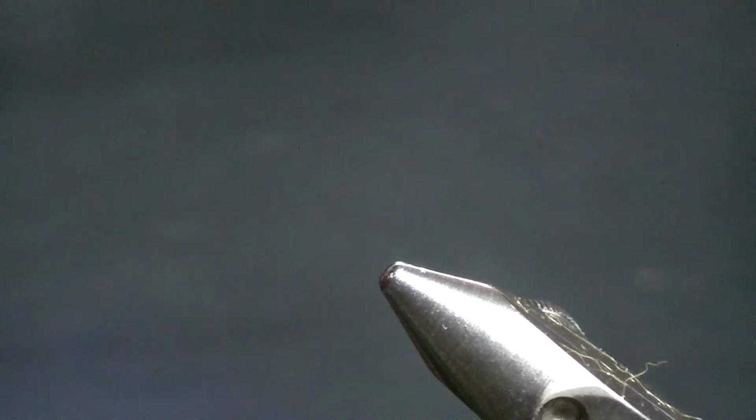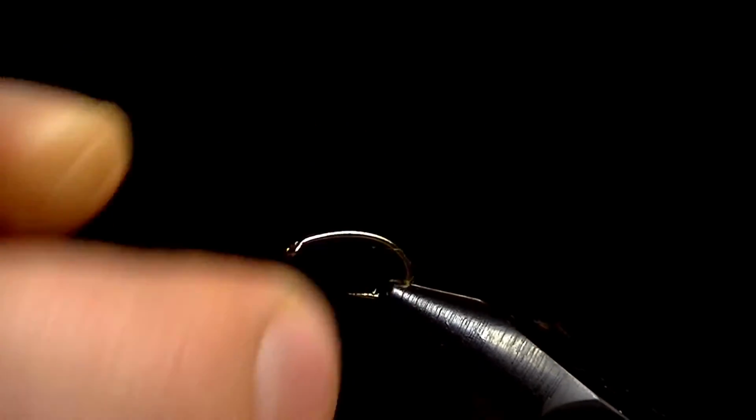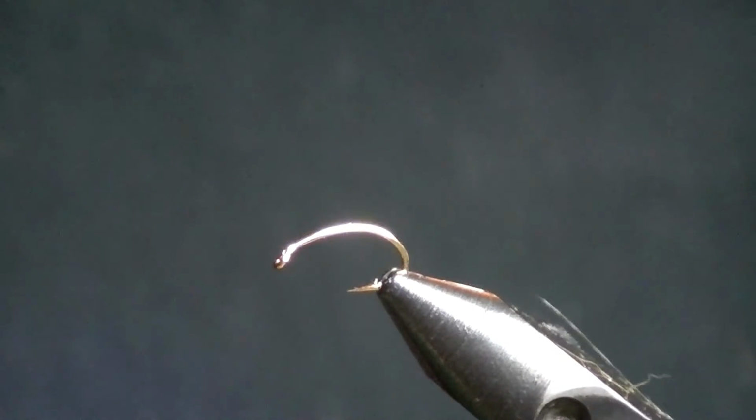I normally tie them in 14s, 16s, 18s, even down to 20 sometimes, depending on what size is in the water. But here I'm going to tie it on a size 12 just so you guys can see a little bit better.